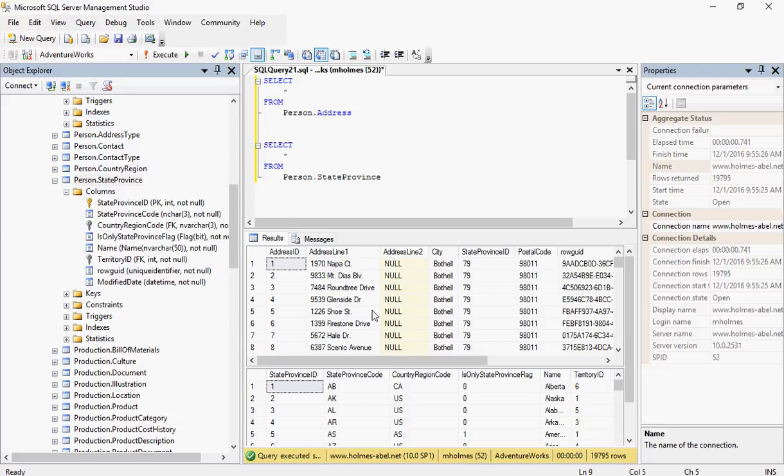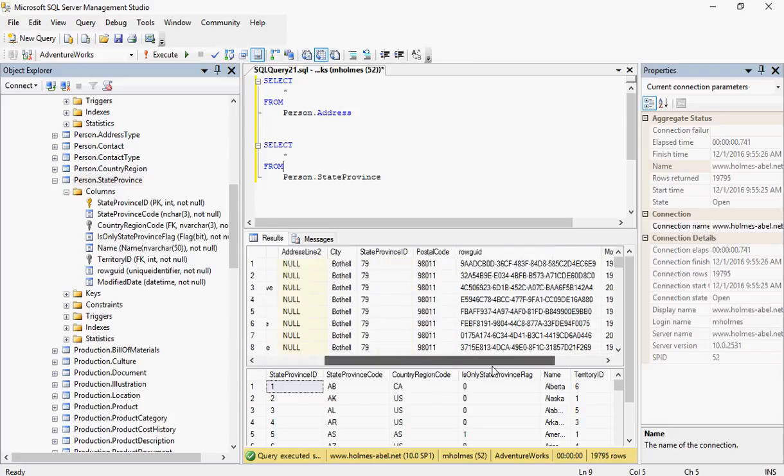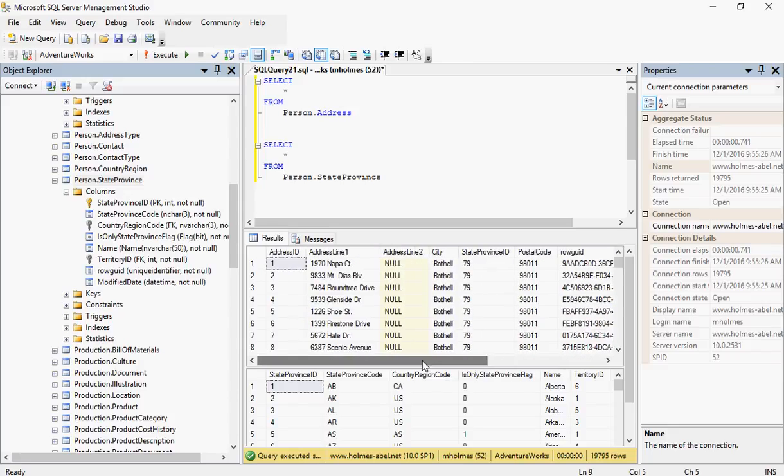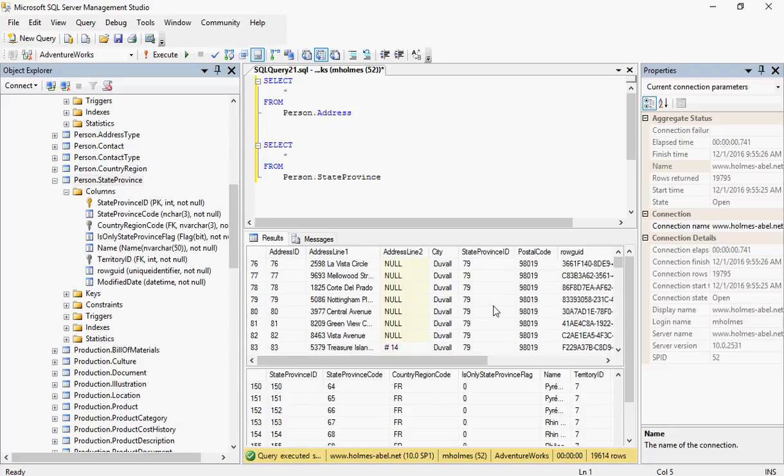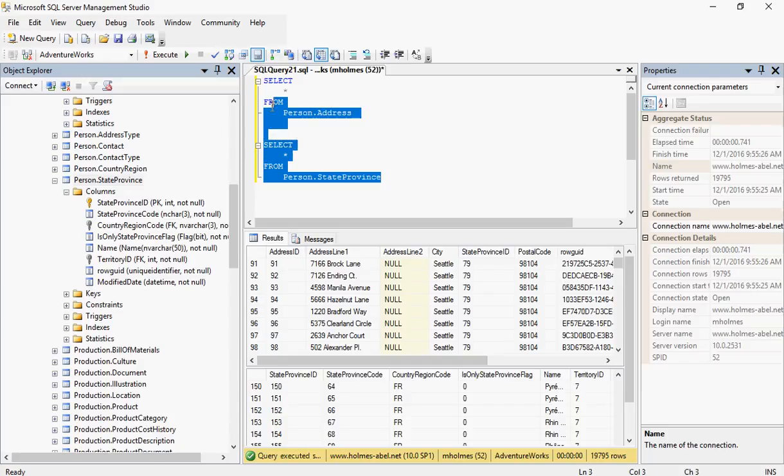So when we're joining two tables, we need to find something that is similar, two things that are the same that you can join on, that can bring them together to combine them. That's more so for an inner join, which is what we're going to try to do. So I'm looking at this. I see the state province ID, and I see a state province ID. So we should probably be able to join these two tables using an inner join based on the state province ID.